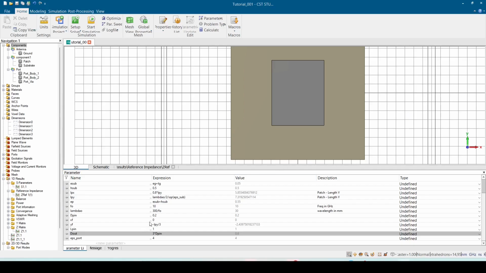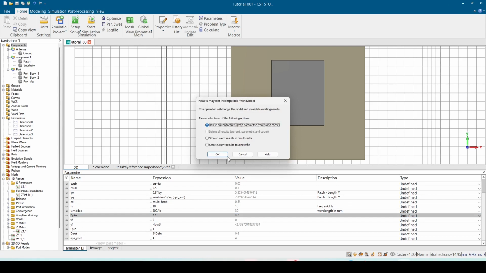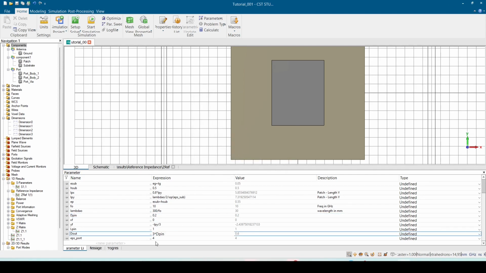But I will do it like this, 0.1, make it a little bit smaller. Or actually I will do something to be sure that this theory is correct.